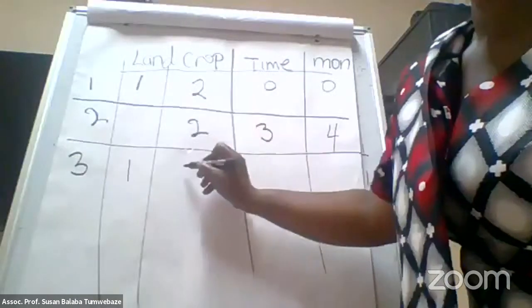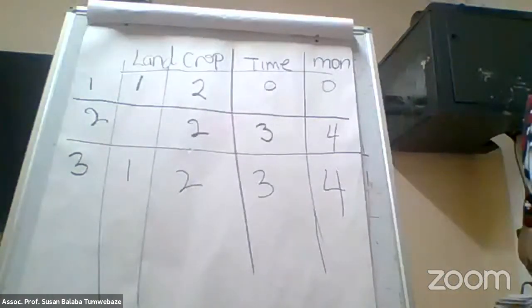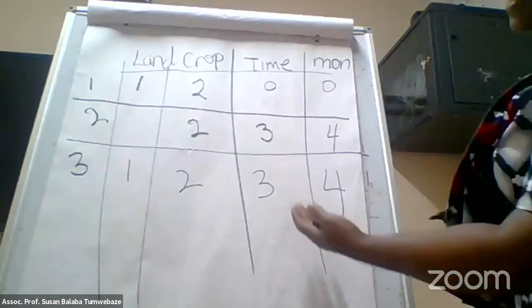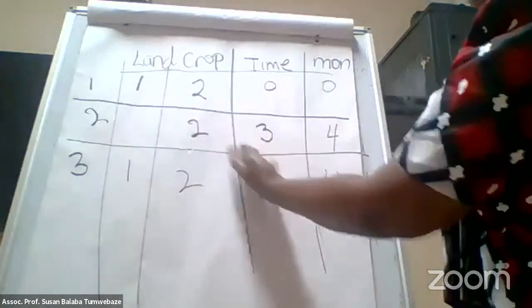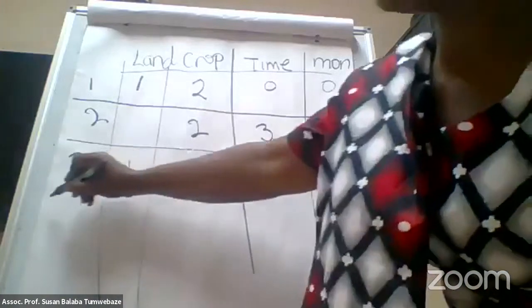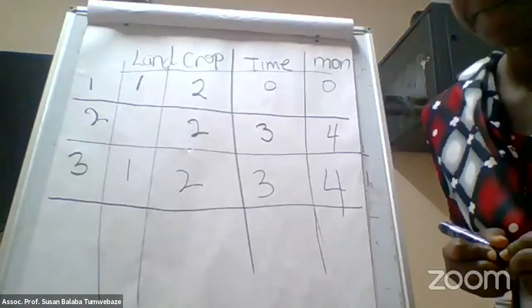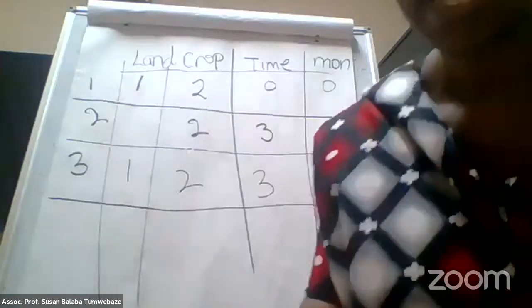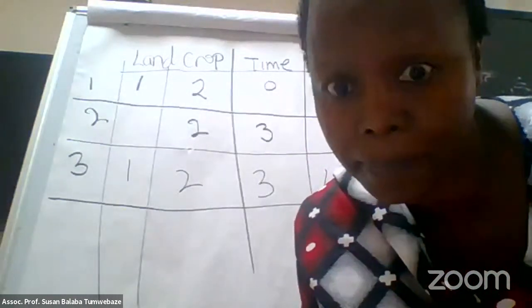The third respondent has no crop, they don't have all this, they don't have all that. So you see the difference. Here, in the first case, we had a 1 and 0. Here you see all of them appearing, depending on the responses of the respondent. Any question? Can I have questions in the chat? I can read them very fast.